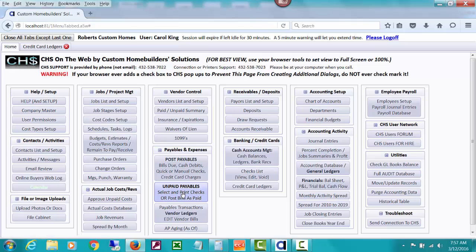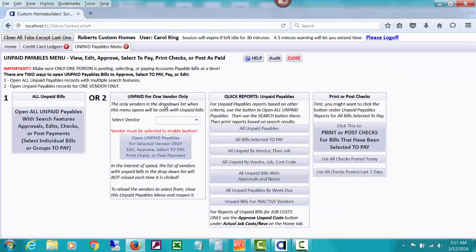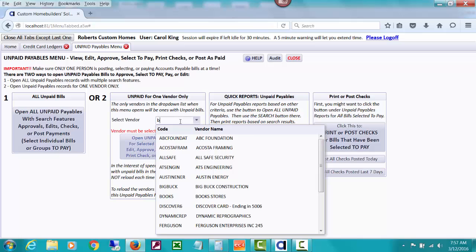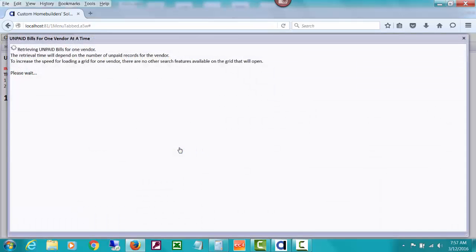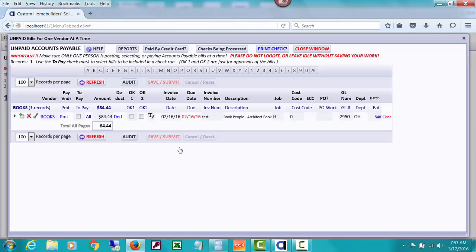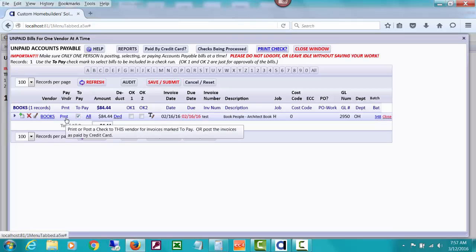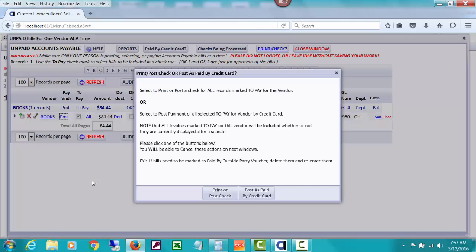So let's go to our unpaid payables. We marked that one that was for books as an unpaid record, and I just asked for that vendor, and here it is on my unpaid thing. Now I could check mark it to pay, because it really was paid by a credit card, but I was trying to just get to the place of having a different date on it.